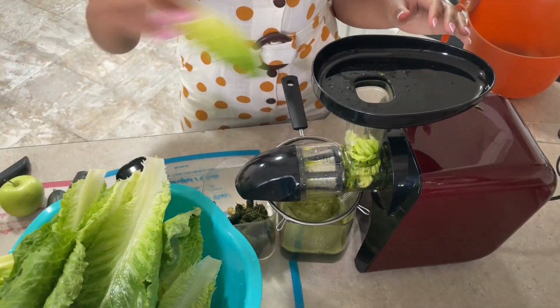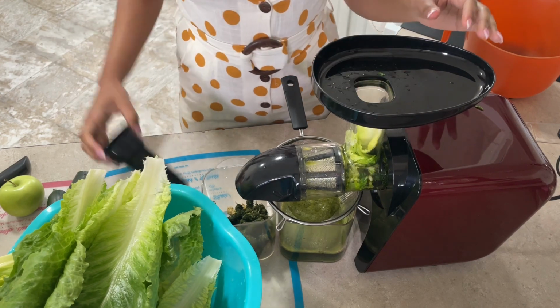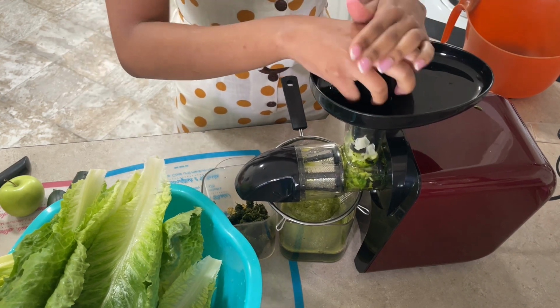Now we're going to add the lettuce. I'm just going to put in a little bit at a time so that way it doesn't get clogged up how I did with the dandelion.